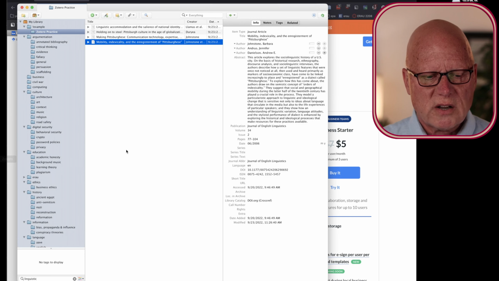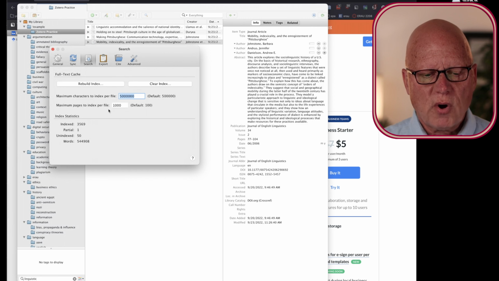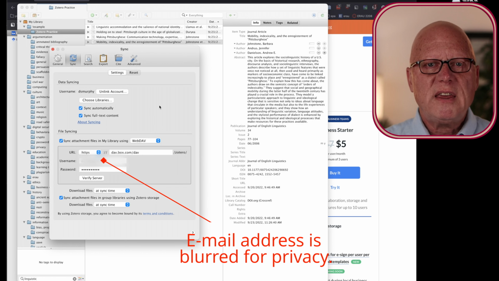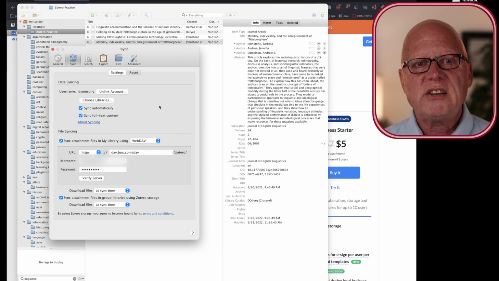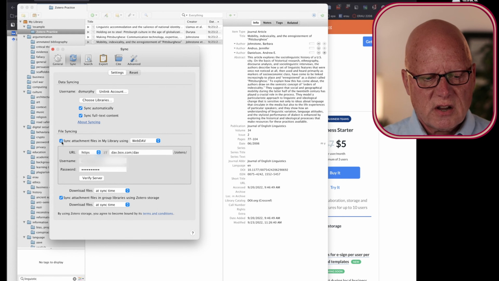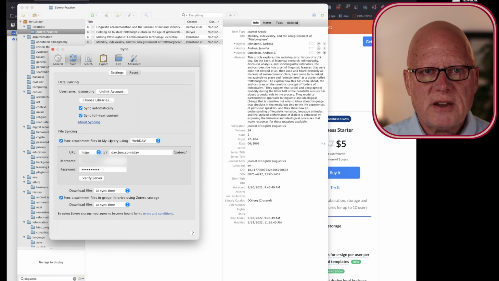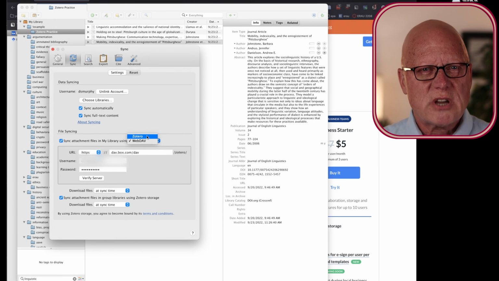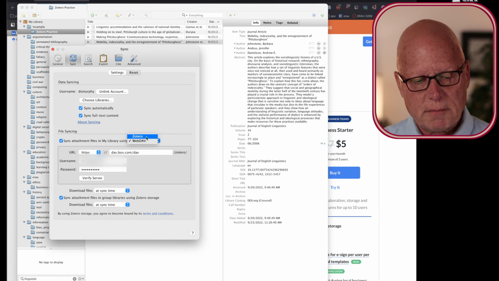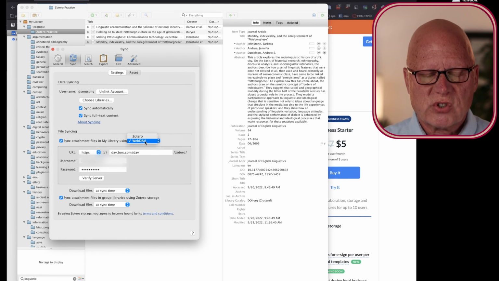But what I learned was, in my Zotero application, in the preferences, I'm able to choose where my PDF attachments, or PDF attachment for each item in my database, should be stored. And I said, sync the attachments that are in my library not directly to the Zotero.org server, which would be very easy to set up, but to a WebDAV server.